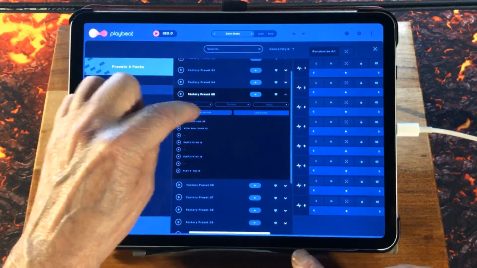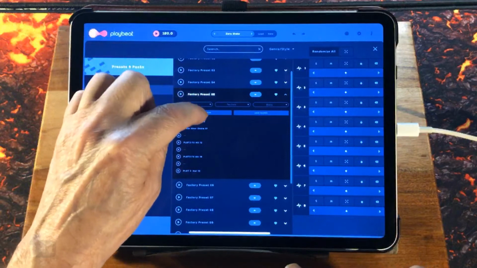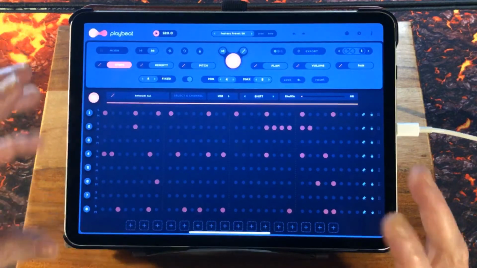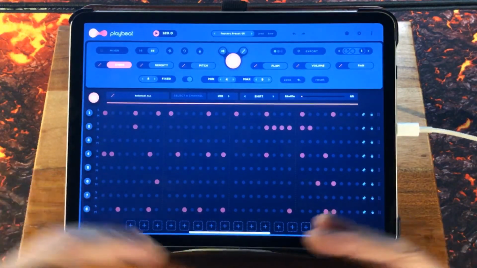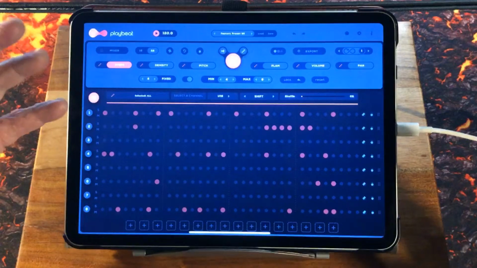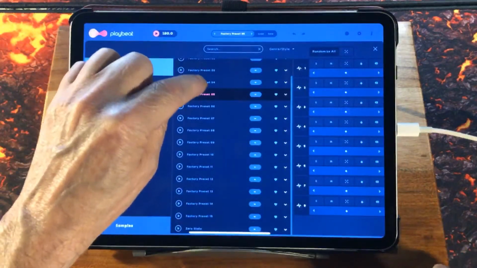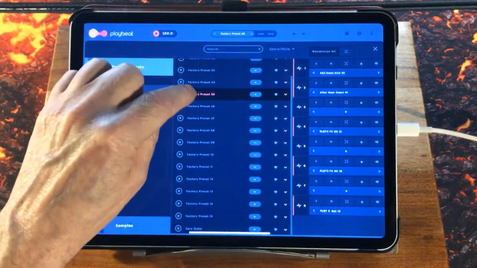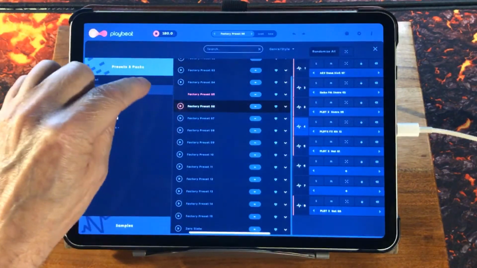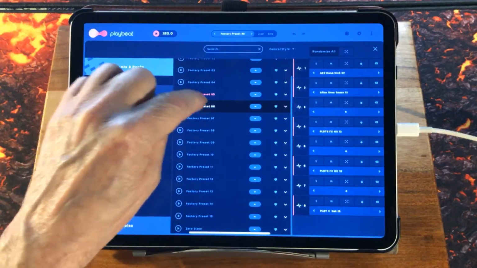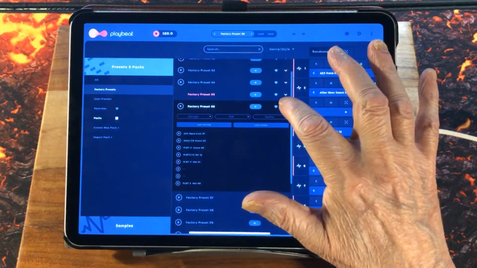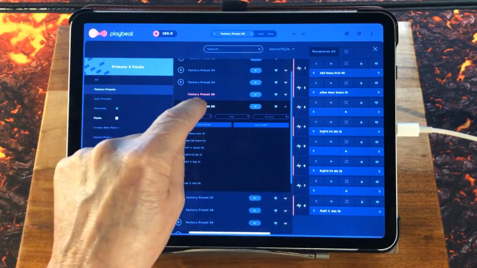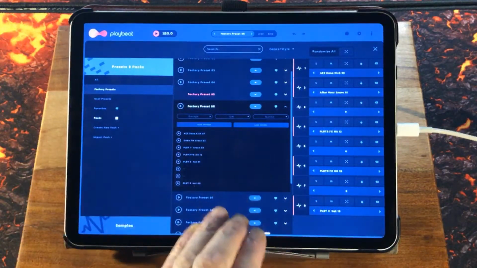So if we go load pattern, or double tap on it, but we'll go load pattern, and it says factory preset number 5. I haven't loaded the sounds, just the pattern, right? So if I go back in again and I double tap on it, it loads the sounds as well. So I'll do that again just so you're clear. If I highlight one like this, and I open this here, I can either load pattern or load the sounds, or double tap on a preset to load both the pattern and the sounds, right?